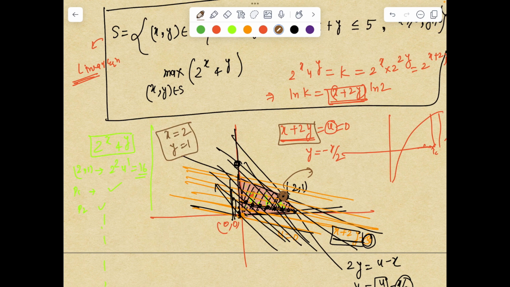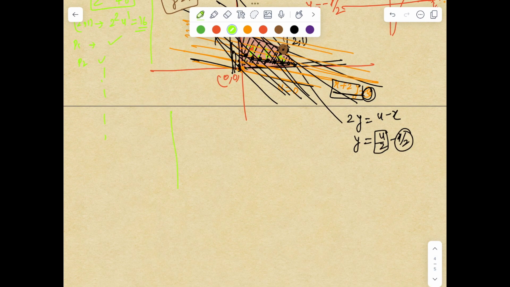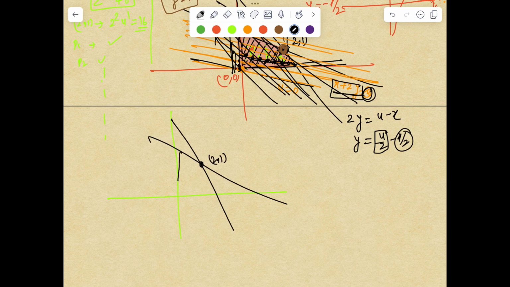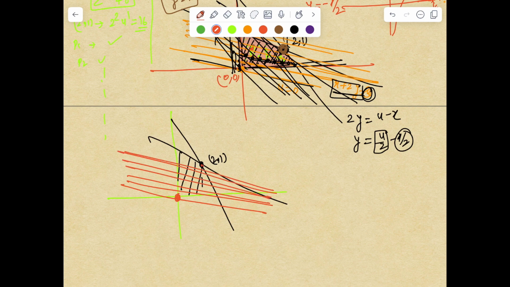Okay, again I am repeating this for those who have not got this. So if we have some region like this and its point of intersection is (2, 1), this is the region. Now it all depends upon, let's say if you need to maximize the value of x plus 2y, the line x plus 2y equal to something. So now this represents the set of parallel lines, right, according to the value of u. So for some given slope m, let's say I need to maximize x plus by. So I'm taking it as some z.